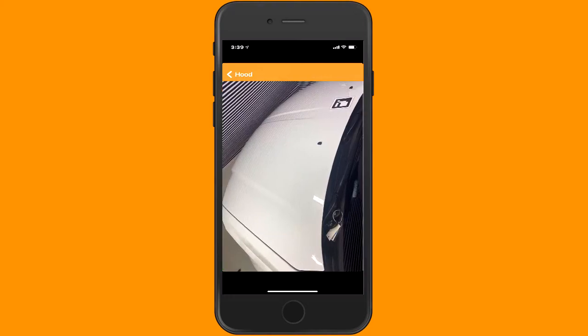And then what I need to do is tap on the screen and identify an area. So I'm going to start here. I'm going to go down to the front, over, across the front, down along the edge. It doesn't have to be perfect. And then connect the dots, and then that identifies the area for it to be scanned.